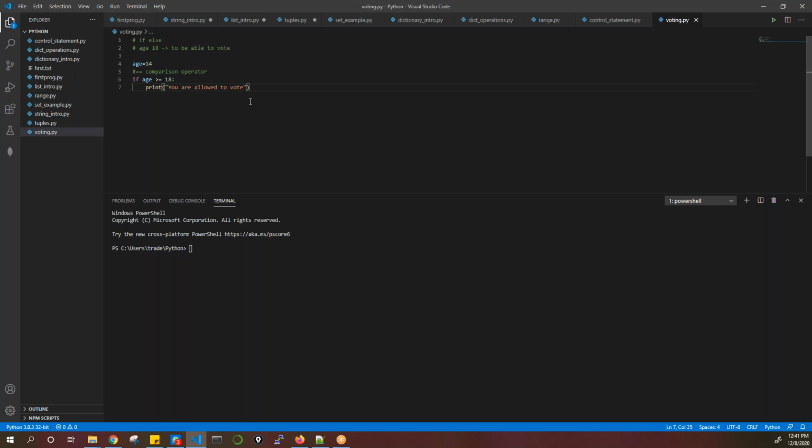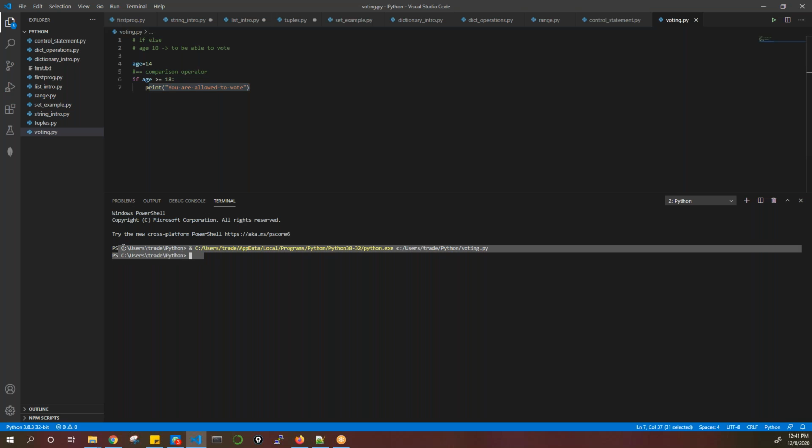So if I run this program right now, do you think this will work? Would I get this line? It should work as per the logic. Look at it, my age is 14. Is it greater than or equal to 18? No, right? So nothing will be there. There won't be an error, correct. Let's see. There's no output either. See why? Because it just checked this condition and it didn't work, so it didn't print this. Even though I had this print statement, it is not printing here. Why? Because that's what the if statement does.